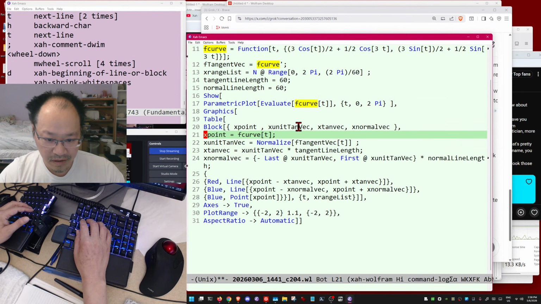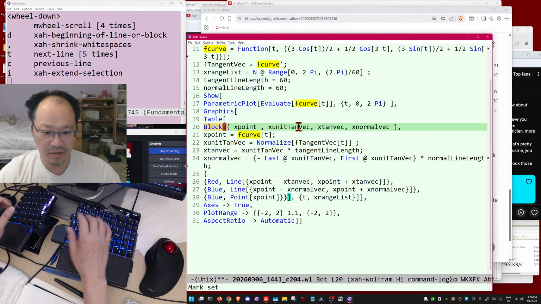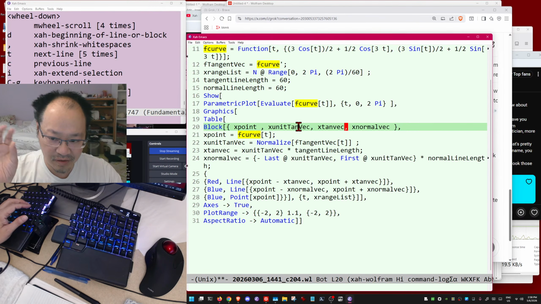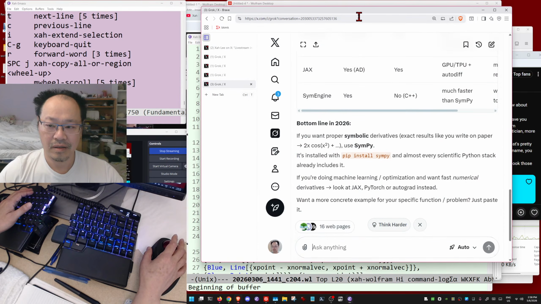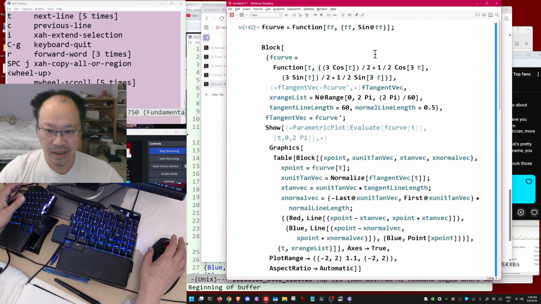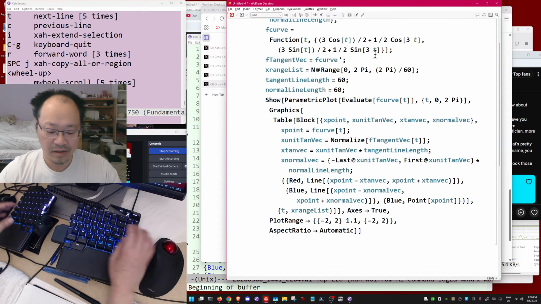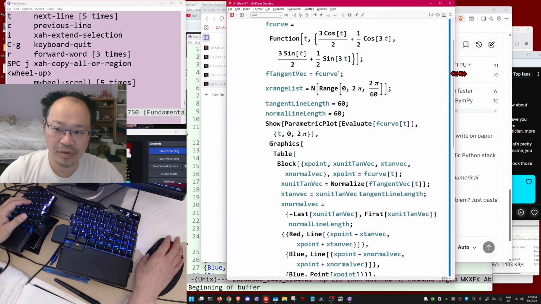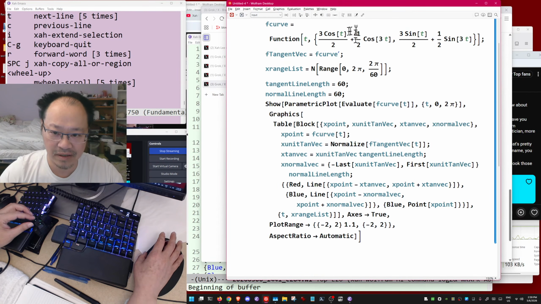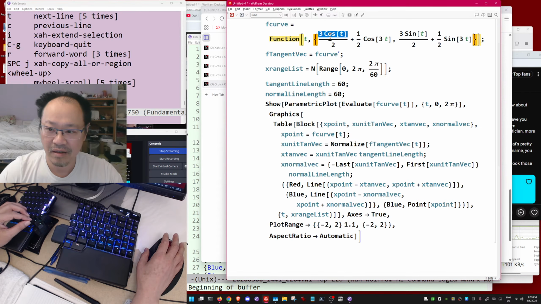And also here, you can see Block is used again, but this time I don't have the values there. So copy all. Let's go to Wolfram language again, select all, paste, Control Shift N to typeset it. You see, you also don't have this very nice automatic formatting typeset. Look at that.